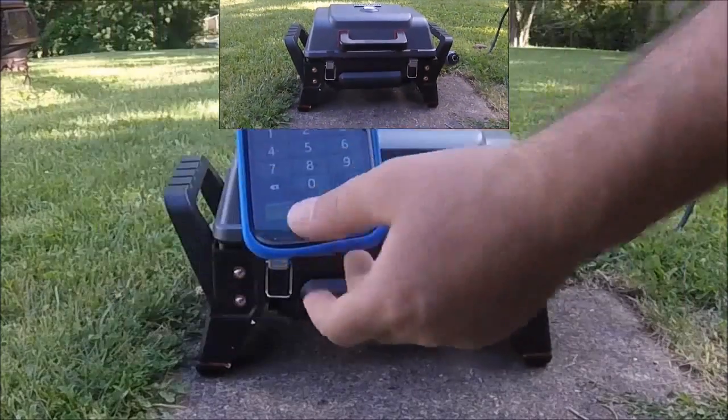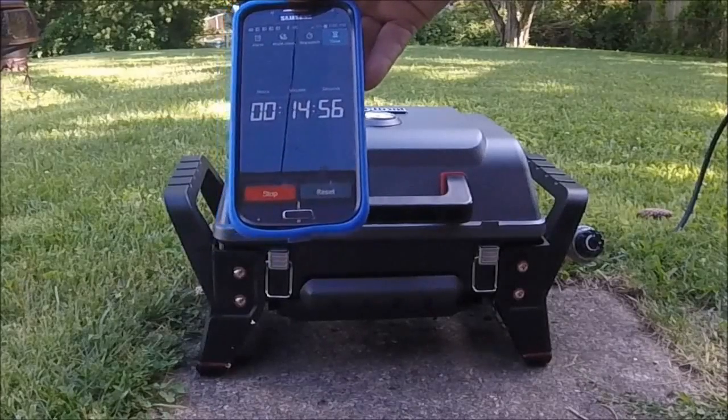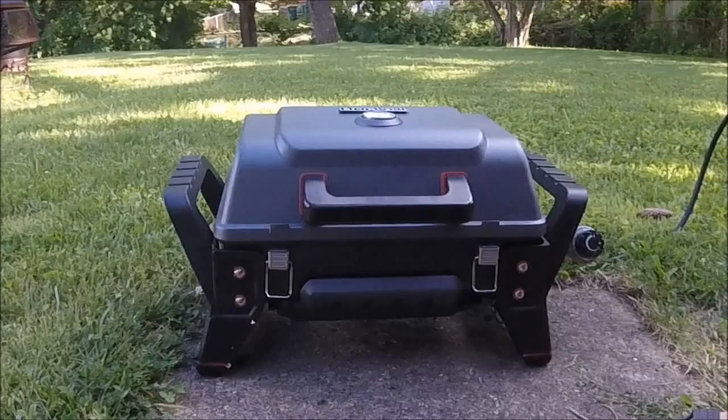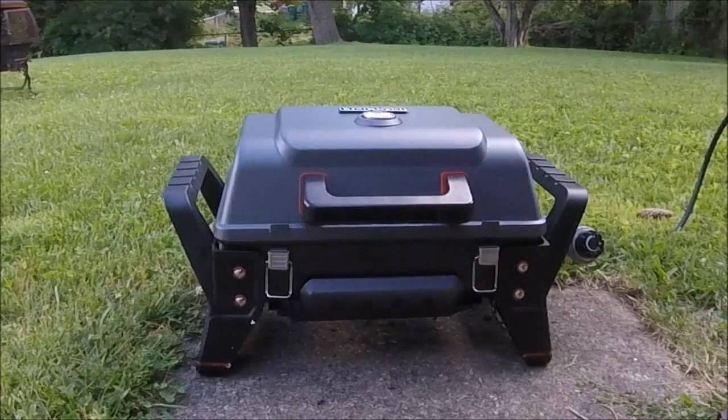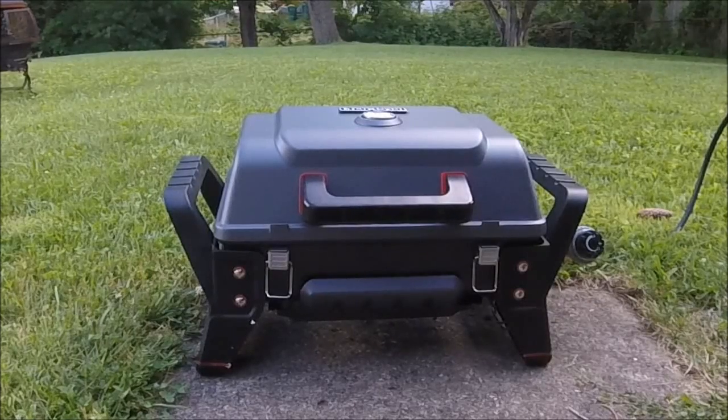We'll close the lid. Start a timer. See how it does after 15 minutes. We'll see how high it gets. It's heating up, and you can smell that plasticky burning on. Only took it about a minute to get to about 300. But you really can smell plastic.